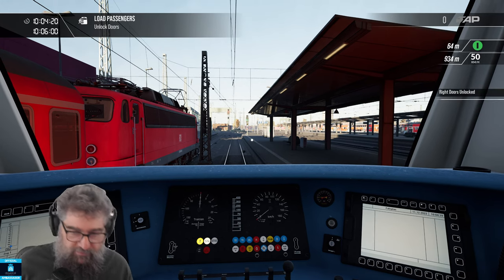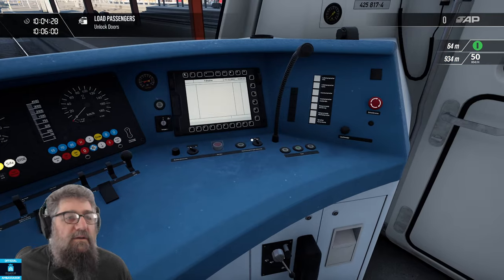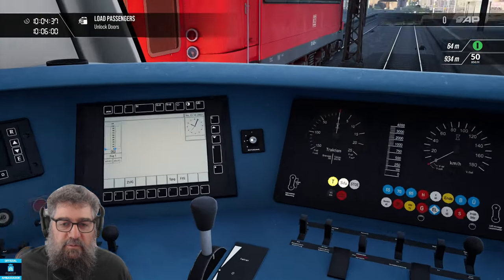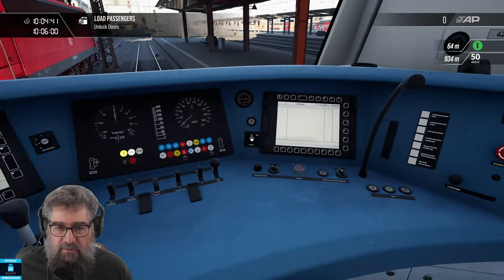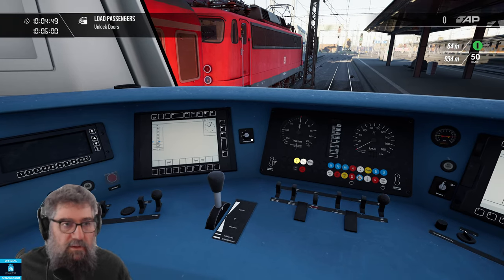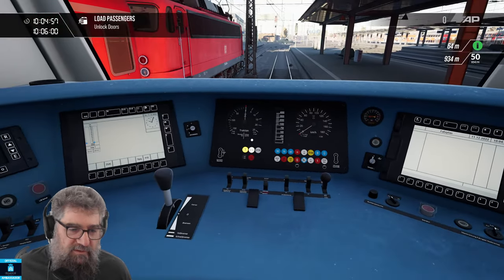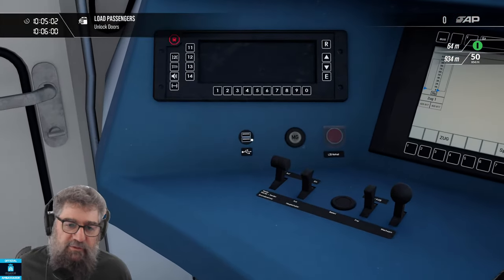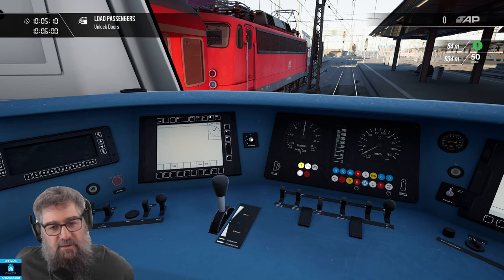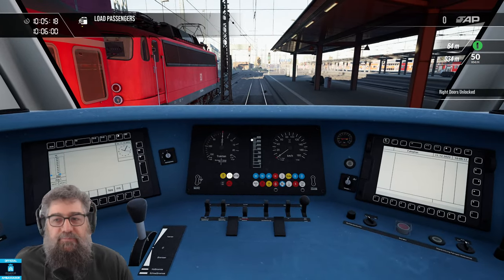Unlock the doors. Let's go look outside. Probably need to put the reverser in and things, don't I? There's a key for this one. No, it's uncoupling. I don't want to do uncoupling. That one. Is that the one I want? That is the one I want. But I can't put anything in there. Is that because I was dumb and put my key in there? Can't put my key in there. Can't put my key in. I can't open the doors. That's a good start. It's got USB ports for the phone that you're not allowed to have in the train cab. And can't put in my key. So the reverser works with no key in it. Okay. That's fine with me.